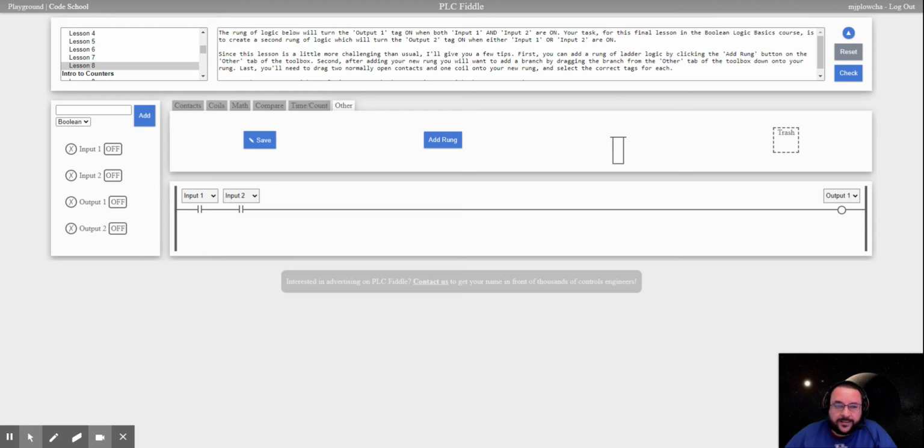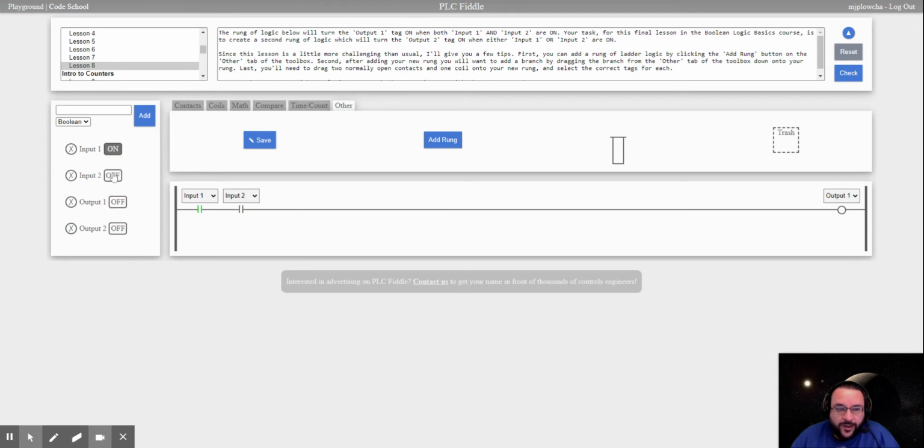Okay, for our last lesson in Boolean logic, the AND and OR options for our electronics or again logic. In this case, for ladder logic, we have input one and input two have to be on to create output one. Let's go ahead and test that out. We've got one, we don't have an output one signal. We put on two, and now we've got the output one.